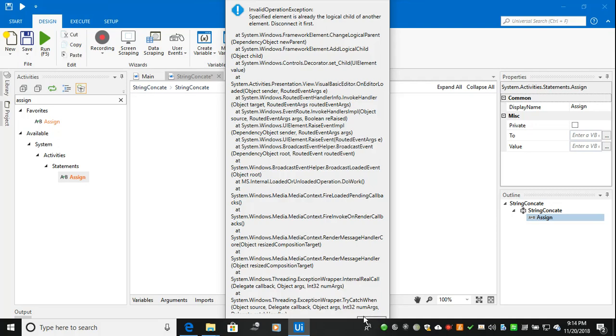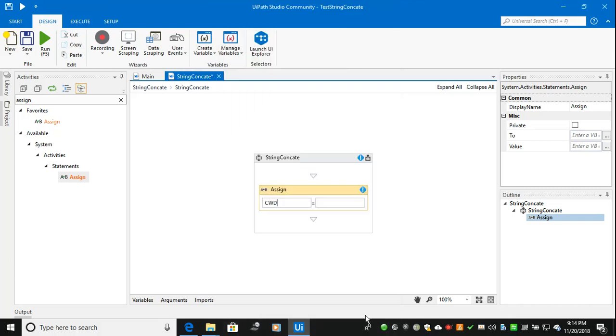Okay, I'm creating this element. This variable name is already available, so current working directory.